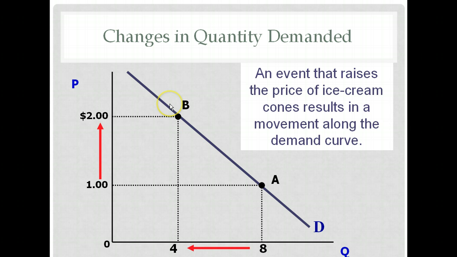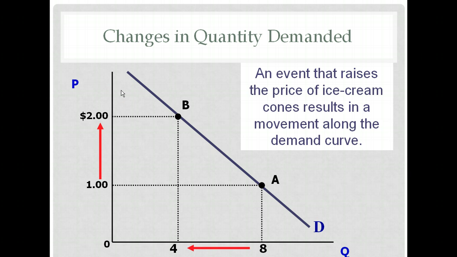And what caused that to happen? A change in price. What we're going to look at now is what happens when the demand curve itself moves and what the difference is. Just quickly, here's what I want to explain about changing quantity demand. One of the ways I think about it is this. The entire demand curve sort of represents how someone feels about a good, how much they like it.